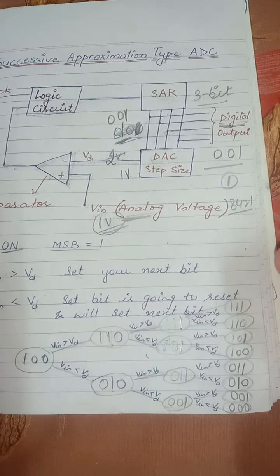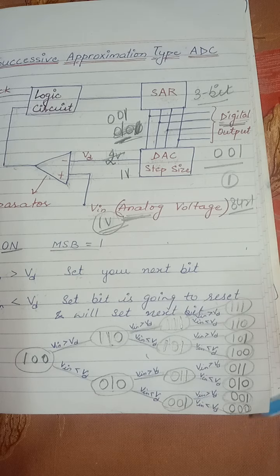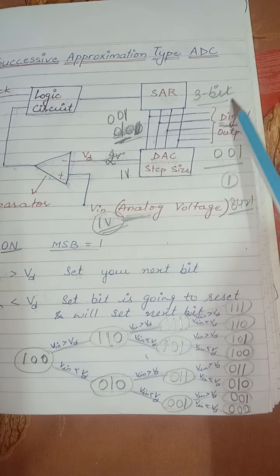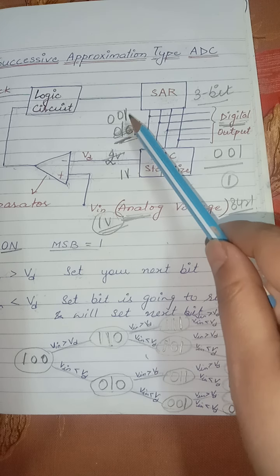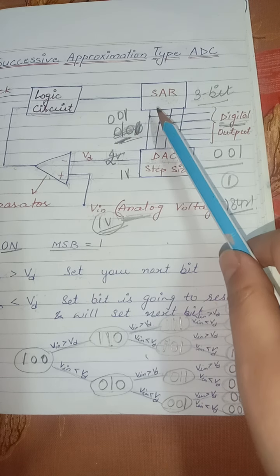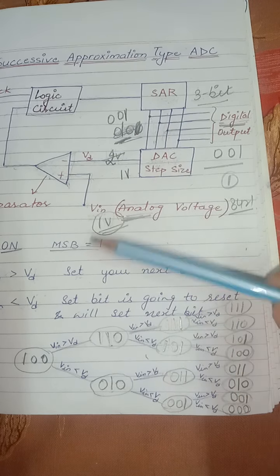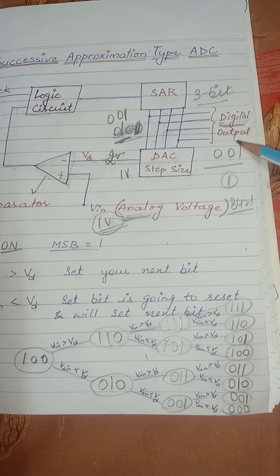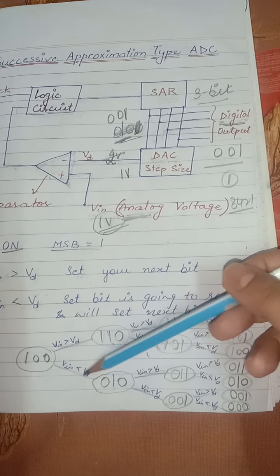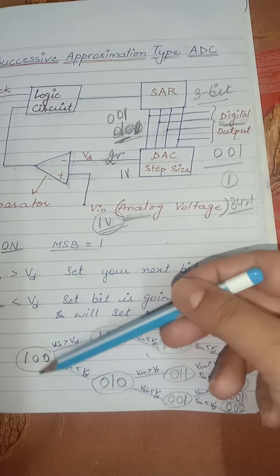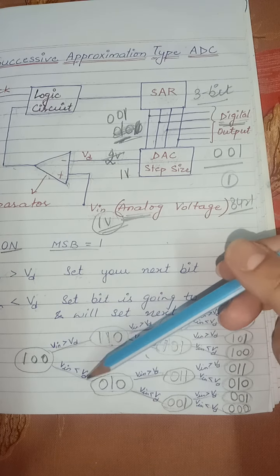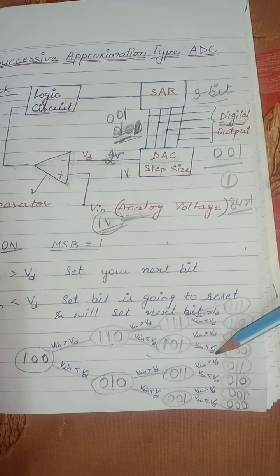You can have other examples also according to the algorithm. We are here considering a 3-bit circuit. You can consider the 4-bit output also. Basically the thing is we have converted the analog to the digital output in basically 2 clock pulses. At maximum this 3-bit circuit will take 1, 2 and 3 clock pulses.